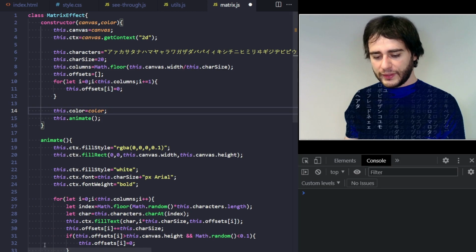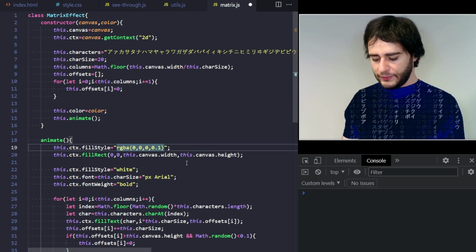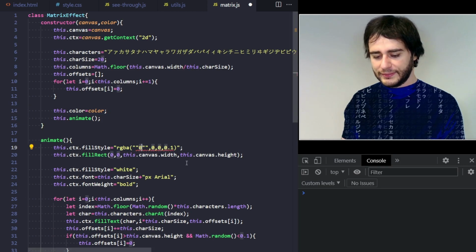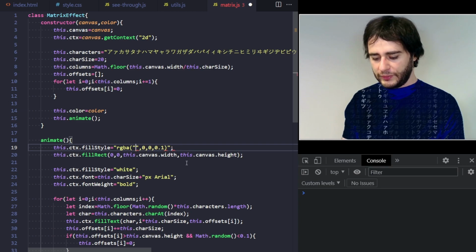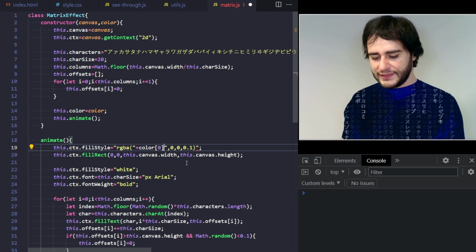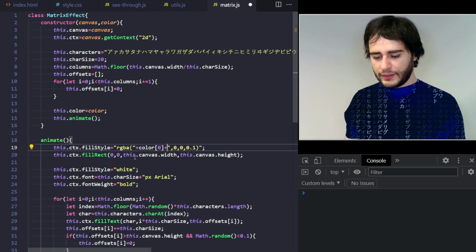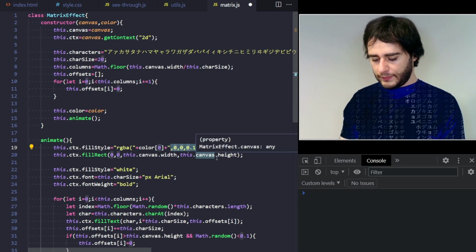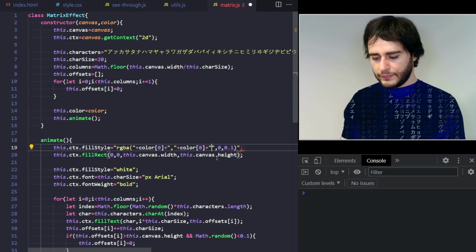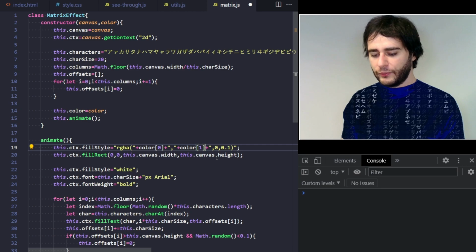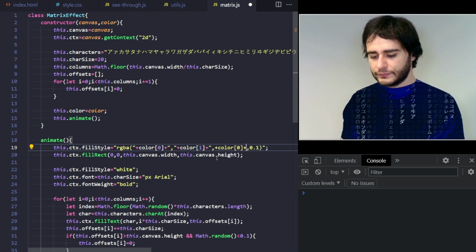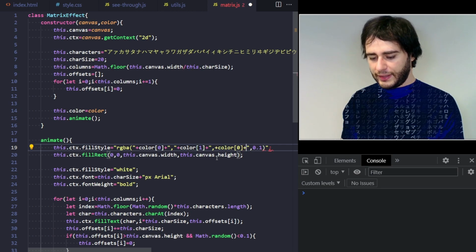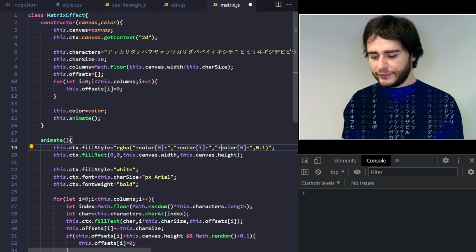And now we are going to use here the values from that instead. So let me just put here plus color of 0, and then plus color of 1, and plus color of 2.